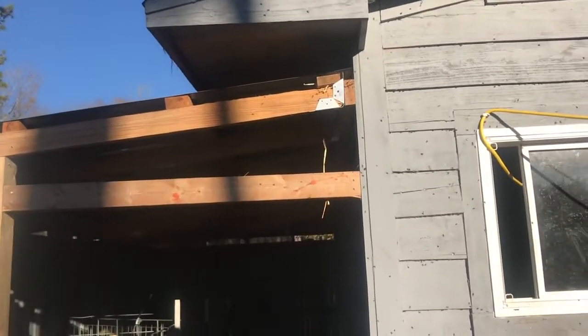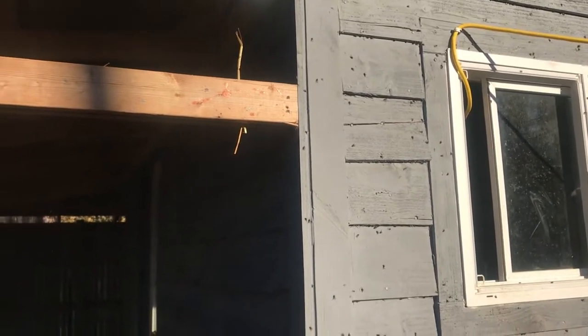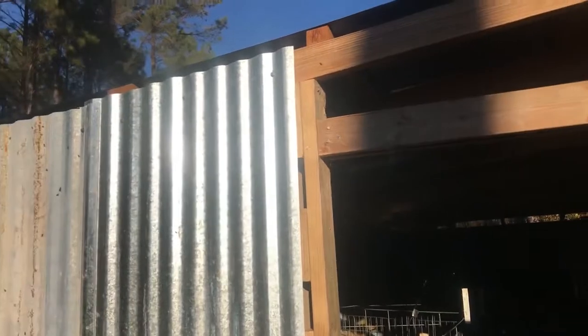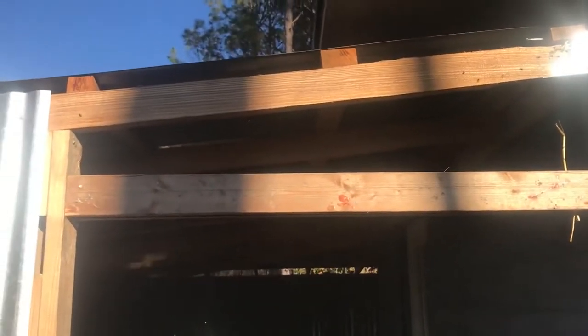First step here for getting the door up is just getting this header beam up. I just took two two-by-fours and laminated them together. You can see I've got nails every four or five inches, which is way overkill, and then six nails on either end as toenails — so plenty more than enough to hold up this little lightweight door. I'm not going to put any sort of cripple or blocking on either side. I think it's gonna be plenty strong, but if I feel I need to, no big deal — I can slap a little piece of blocking here to give it a ledge to sit on. The door is gonna weigh like 30 pounds, so it's hardly worth it. Got the rough framing up there, so now I can try to get this track cut and see about getting it hung up there.